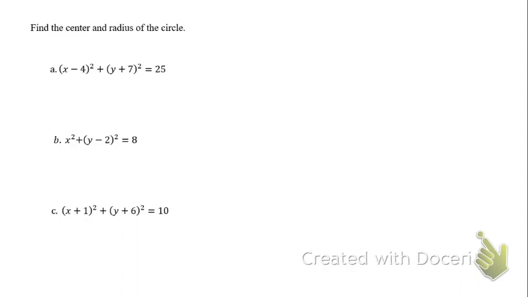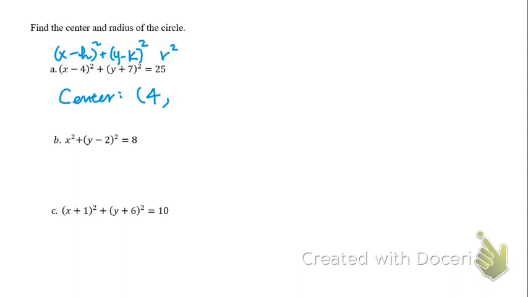When you have (x minus 4) squared plus (y plus 7) squared equals 25, we know the h and k are right here, and the r is right there, but it's actually r squared. The form is (x minus h) squared plus (y minus k) squared. So what is h? What number would you plug in to get x minus 4? Here it's very straightforward. The h will be 4, because the formula already has a minus sign, so it'll be x minus 4 squared. So h has to be positive.